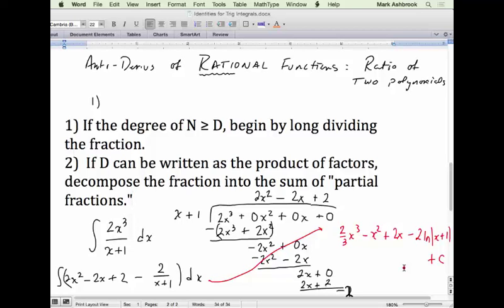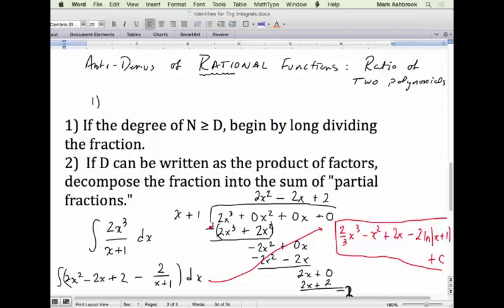Okay. So that's that one. So that one, just long division did it. And since you need some long division in some of these, I wanted to give you an example of long division. What will happen sometimes is after you do the long division, this remaining fraction will require the technique that we're about to do. So you'll have to do both. You have to long divide, and then you'll be left with a problem where you have to do step 2, which is what we'll spend the rest of the class doing. Are we good? Does it make sense?